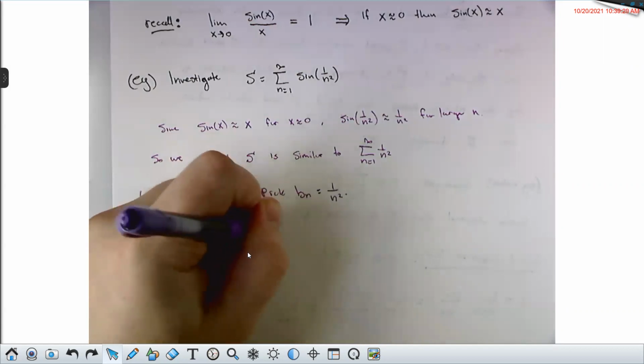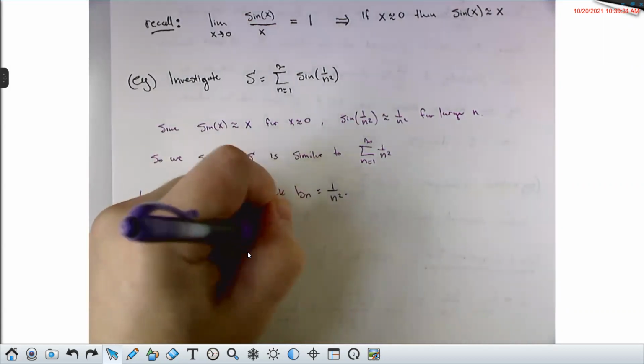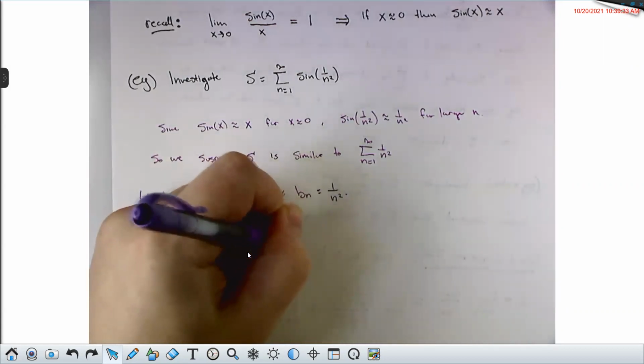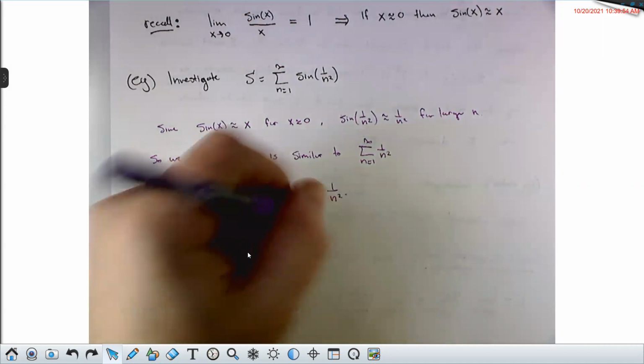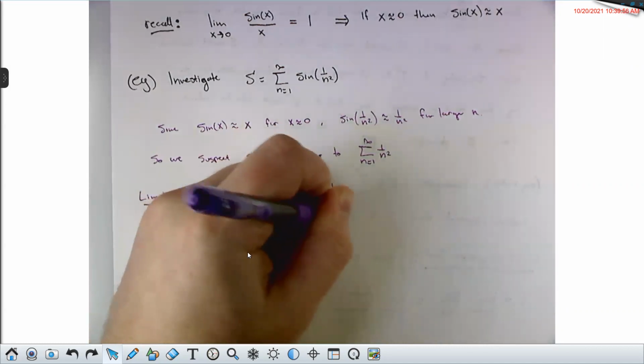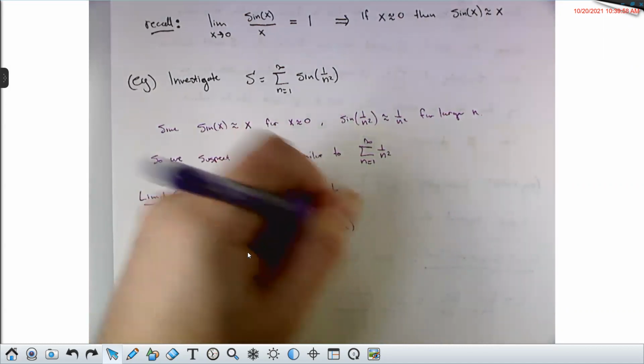Just some friendly advice. And that goes for all of the convergence tests, right? If you're thinking you might make a mistake or you're not 100% confident in the procedure itself, at least write out the statement of the test. So you show me that you know the theorem. And then if you make a mistake down the road, that's whatever, but at least I can give you credit for remembering the theorem.